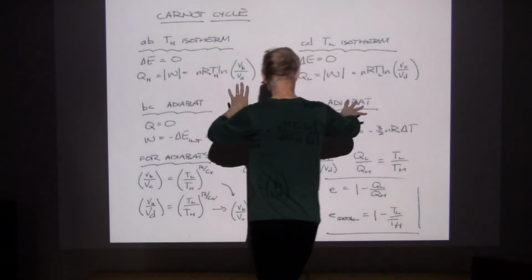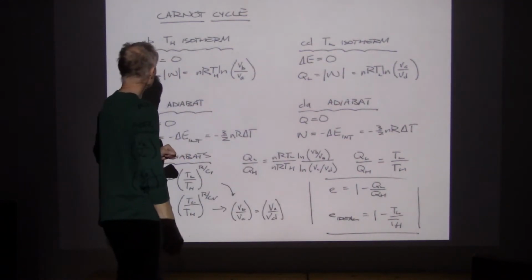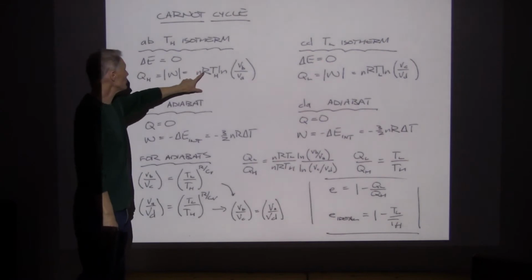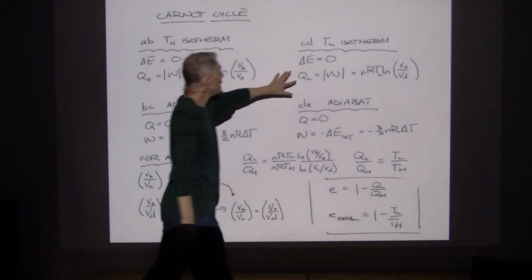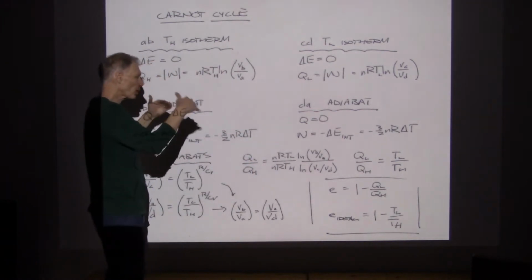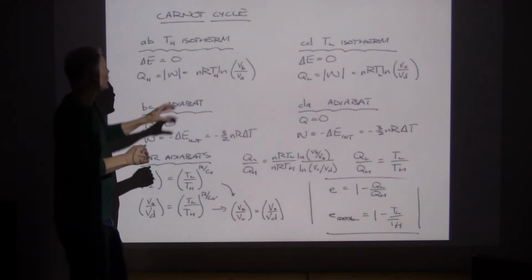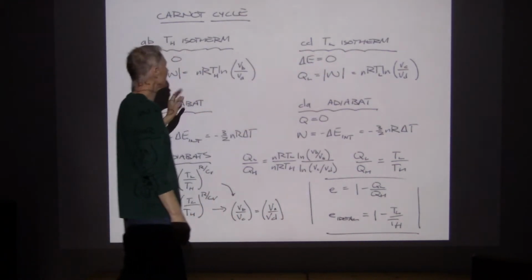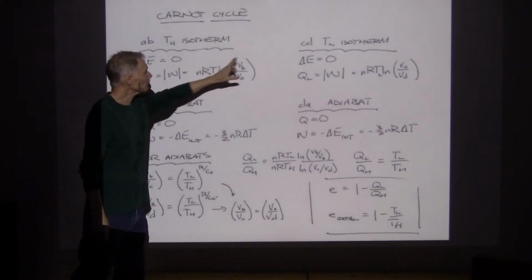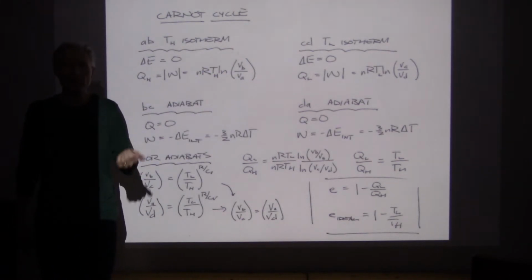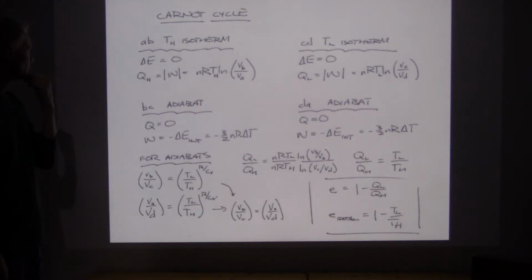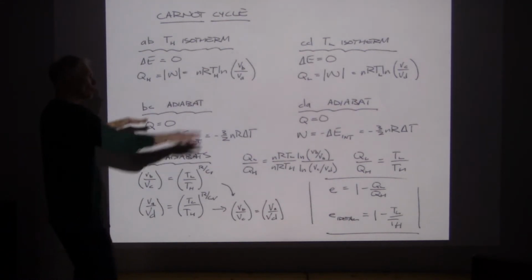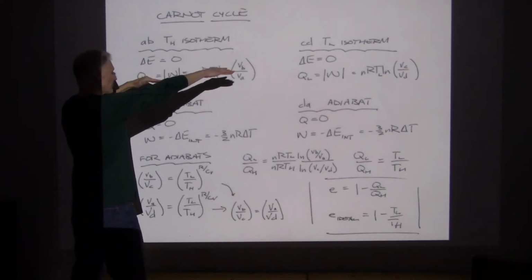These two works cancel out each cycle. So what we're left with then is that QH is equal to this amount, QL is equal to this amount, and the work that we get out of this engine each cycle is this minus this. So if I'm going to calculate how much work, I can take this number, subtract off that number, and that will tell us how much work we've done. Now, for the adiabats, these parts cancel, and then we're left with the QHs and the QLs.